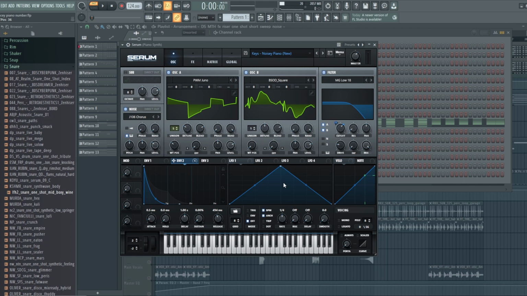So I'm hoping that this helps you out, and if you don't have a nice sounding piano like me, like if you don't like FL Fruity Keys, which is not a great piano, and maybe can't afford another type of piano, this is kind of a different option. It allows you to group them together, and it fills out some of the sound where Fruity Keys can't necessarily give you that full piano sound.